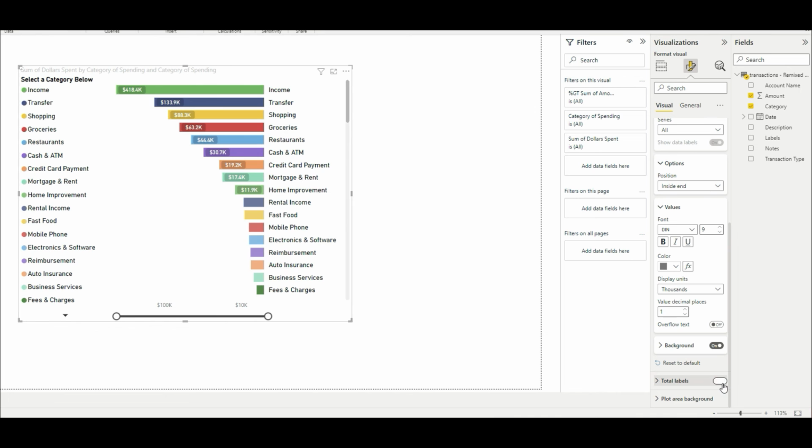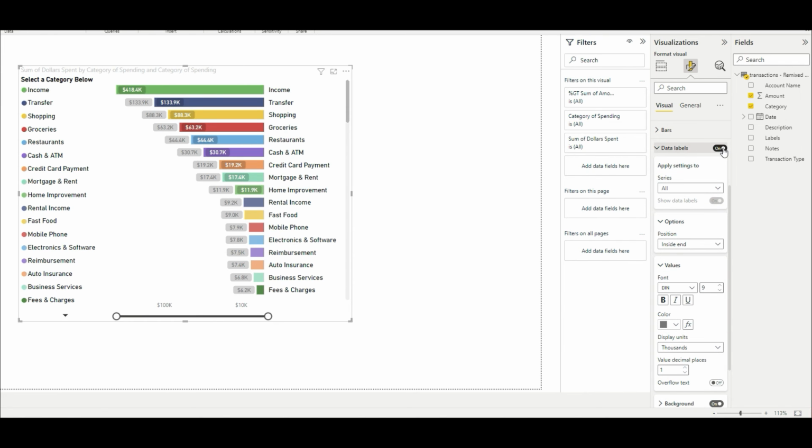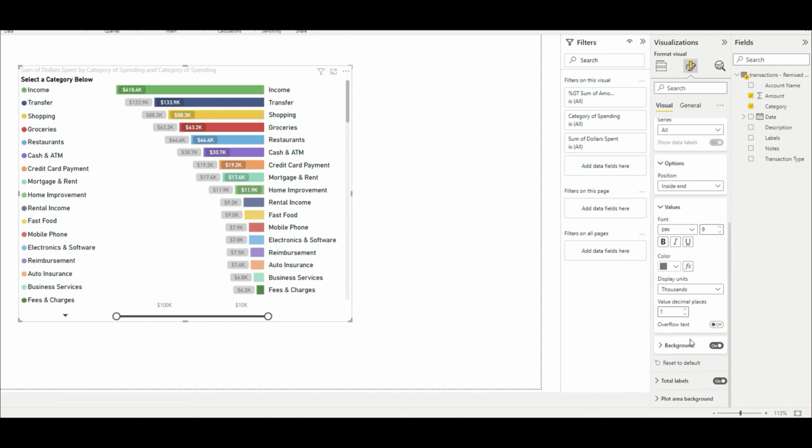Oh yeah, and I almost forgot, if I wanted to do total labels. Total labels are kind of cool. So you could actually have two different types of labels, or you could remove this initial data label and then just keep the total label, and you could go back and forth on that. So it's sort of up to you as to what you want to do. I don't think that there should be both, so I'm just going to leave this one.